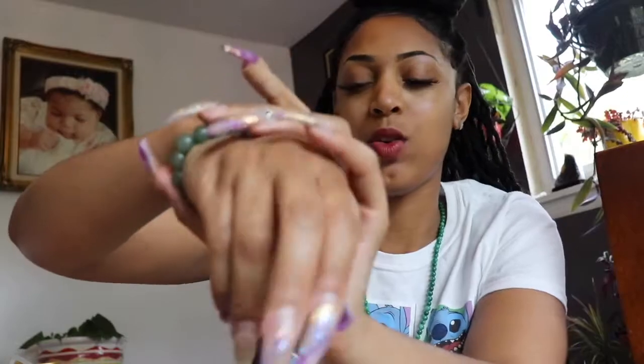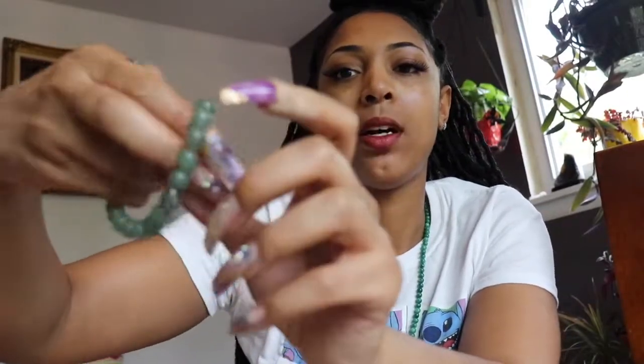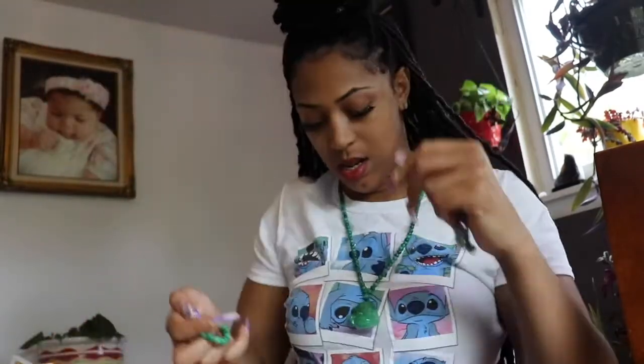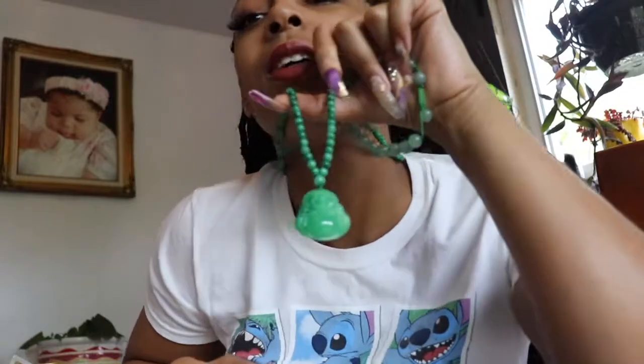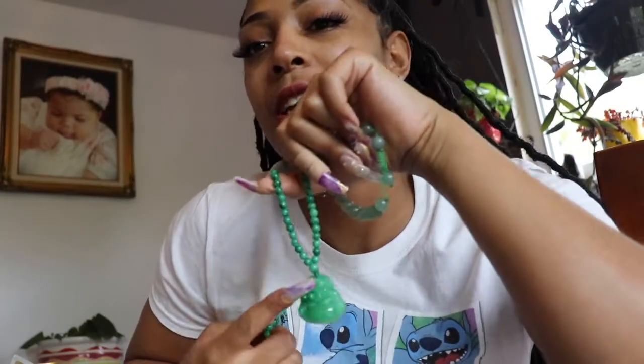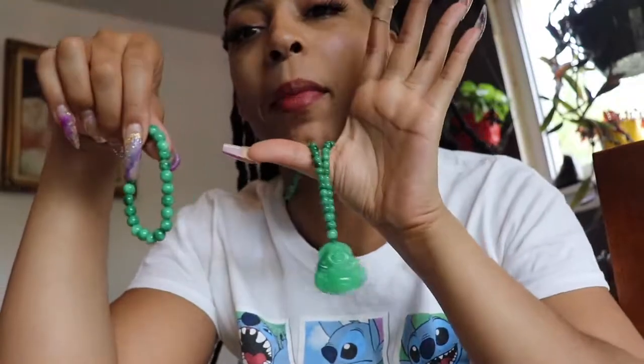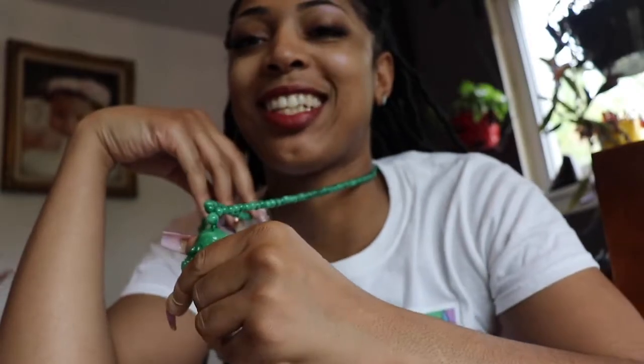This one right here that I'm taking off is aventurine. But we'll actually be doing jade. And I'll be turning this jade bracelet I got, when I got this Jade Buddha, I actually bought it out in Hawaii. So it's really special to me. And I'm going to make a Dream Music Trinity Jade bracelet to match my Buddha Jade necklace. It's not a chain, right? It's a necklace. And we're going to figure out some angles, okay?